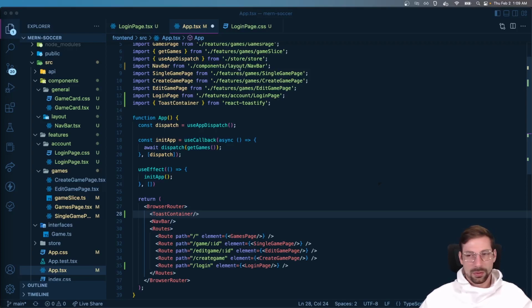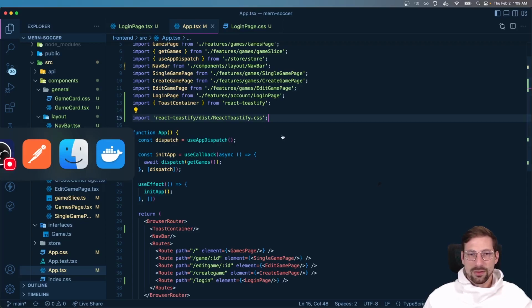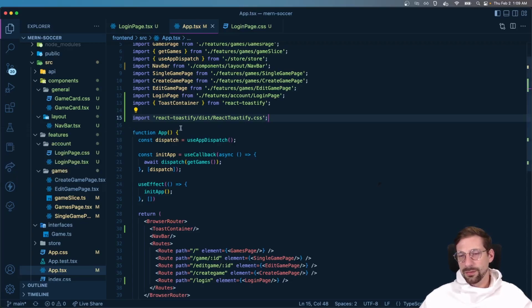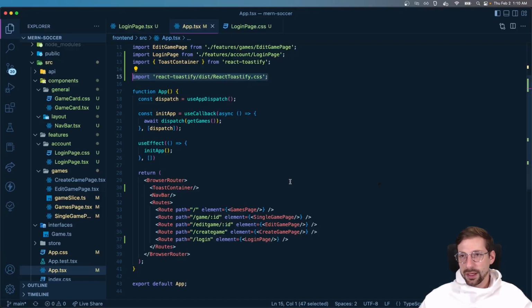So I'm just going to copy paste that import of the CSS because it's not really that important that you write this out. It's fine if you copy paste. And if you go into the npm website and check for React Toastify, you'll see that you can copy paste it, so that's fine. Okay, so we have that implemented.